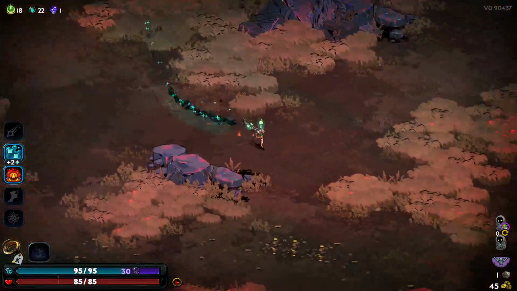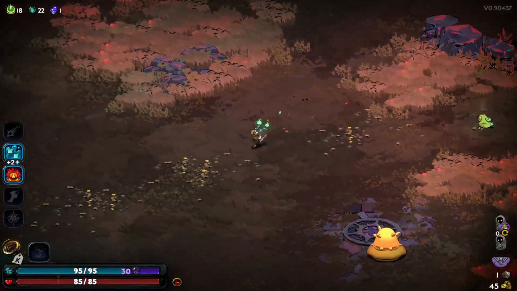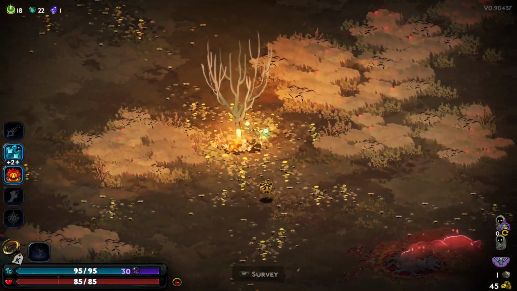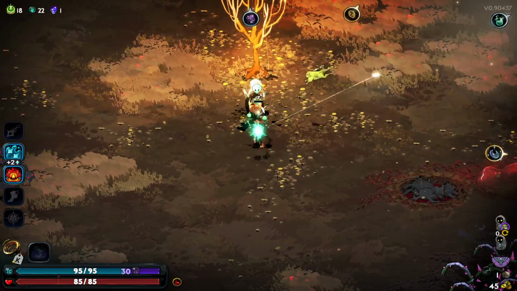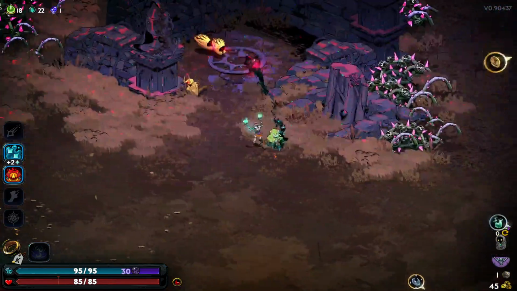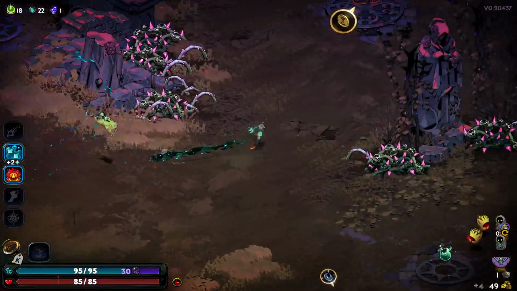And if I can find the tree... Petals from a golden bough. No tree. There's the tree. Flourish. So this does require an incantation to unlock. But once you have unlocked it, you can just find everything relatively easy. Because like I said, the room is huge.